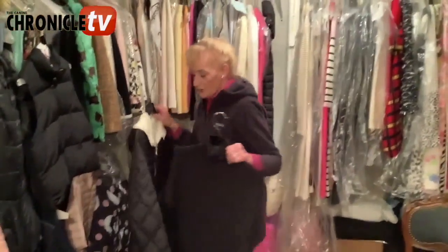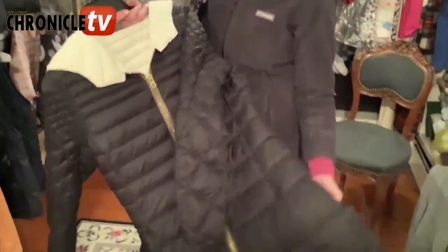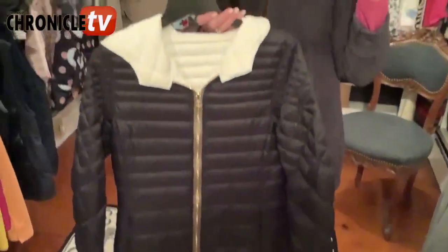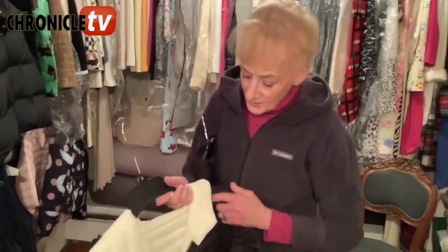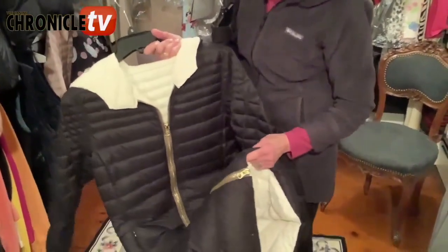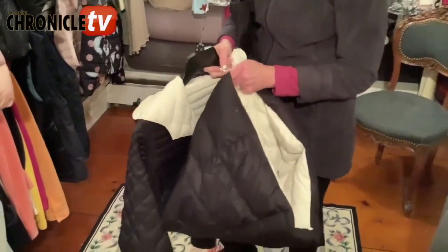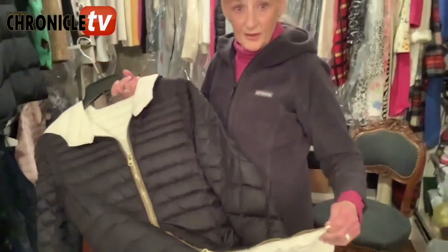I know I've shown this to you before. This was probably one of the best things I ever bought. When you're going to buy a coat or a vest that has a zipper, make sure it's got a really good zipper. Because if you don't have a good zipper, you're going to struggle with the zipper, and that's no fun. So this one has a beautiful big old zipper with it. And as you can see, the good zippers, if you'll notice, you can zip them up from the bottom and down from the top. So if you wanted to take a big fast run in this, you just have to open the zipper at the bottom and you've got an easy way to flow through anything that you need to.